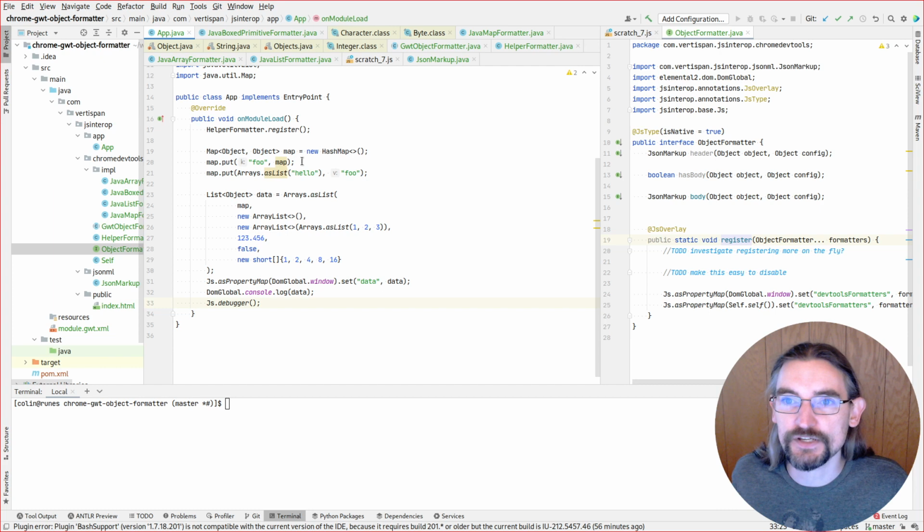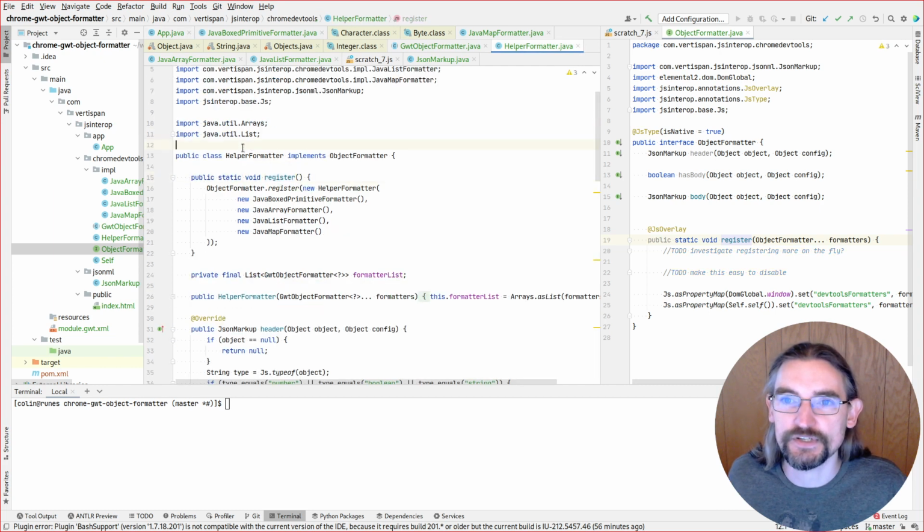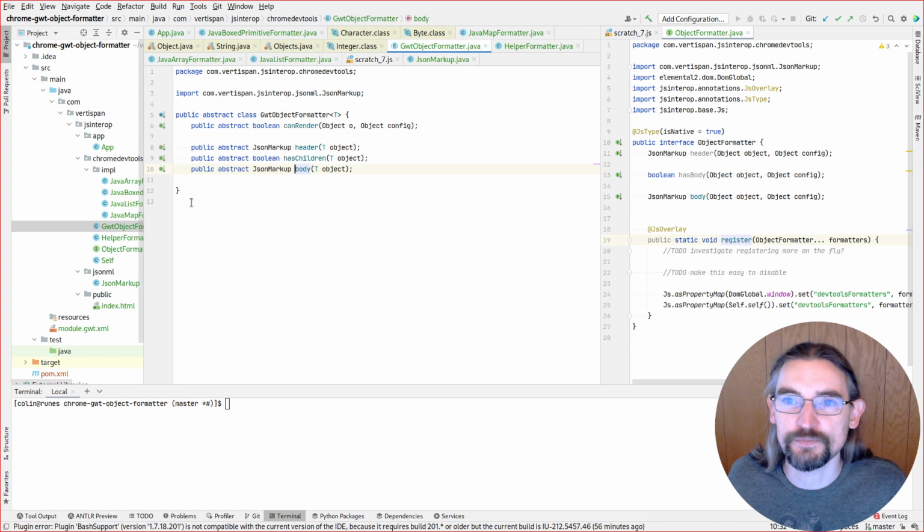And then we've got some custom formatters that we built here. These names are just terrible. This is just the general Java, this is the Java implementation of the JS API. And then we have a GWT specific one. Here is, can you render it? Do you opt into rendering this? And then if so, how will you render it? And we made a couple of specific implementations.